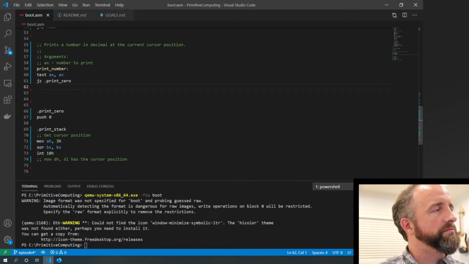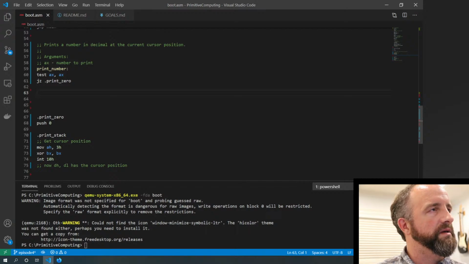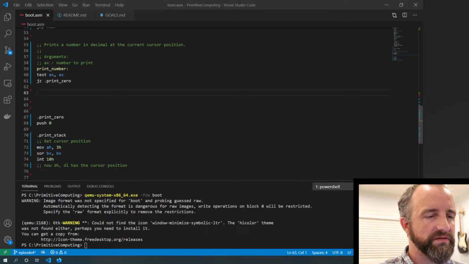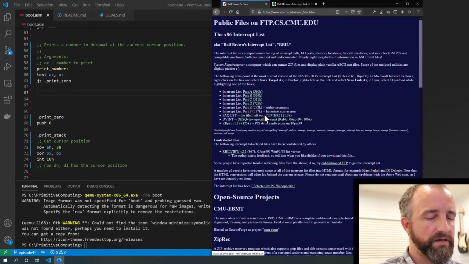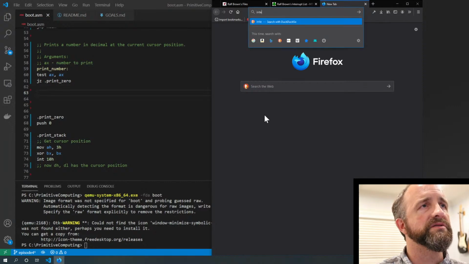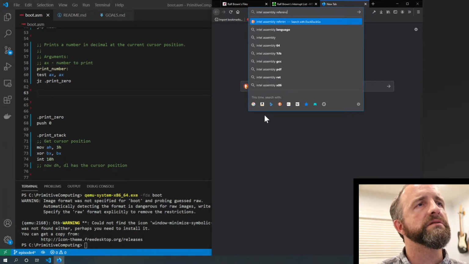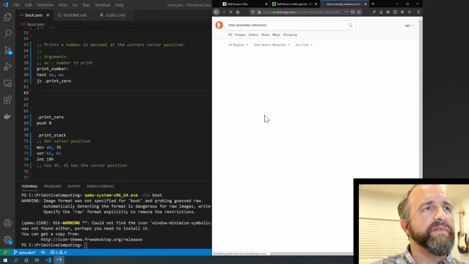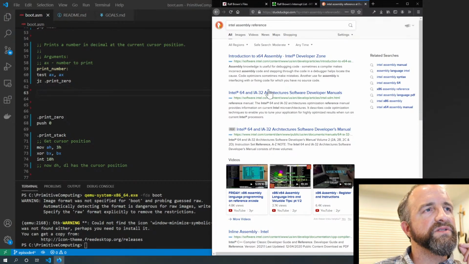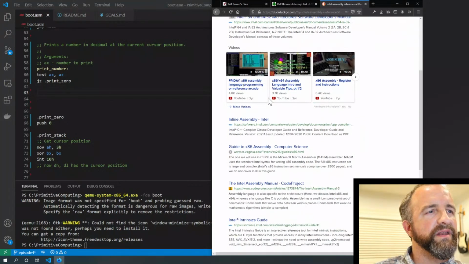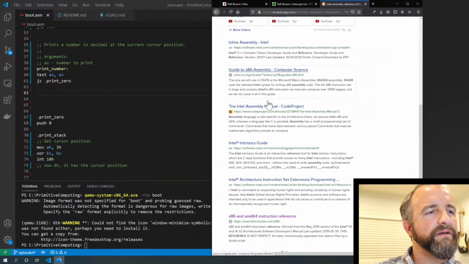So now we come in here and, okay, I'm going to need to go do some reading. So let's do Intel assembly reference. Let me find a good reference here. There's one I always use, but I never think to bookmark it.